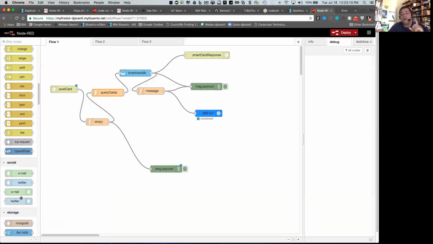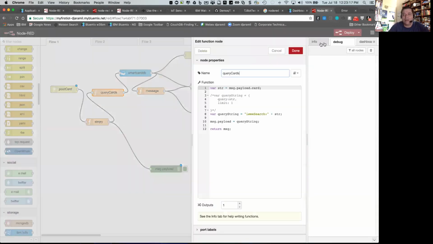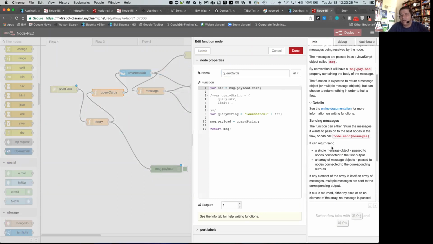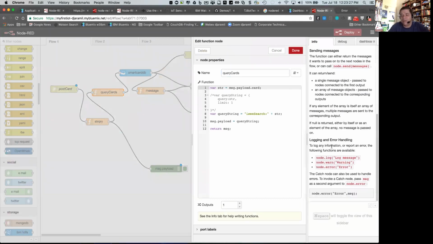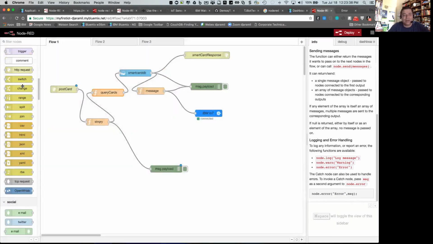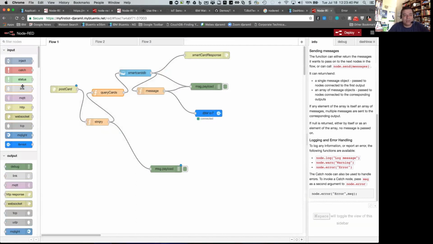But I'm going to tell you how you learn, okay? How you learn about each one of these is, if I want to know what this is about, I click on info. On every one of these little boxes, info is key. It's like the little manual on the fly that tells you what is in, what is out, how you can debug it as well, how you can display some error messages and all that. So that's really key. You really have to try to understand how it works.